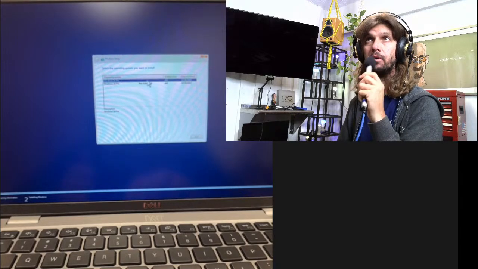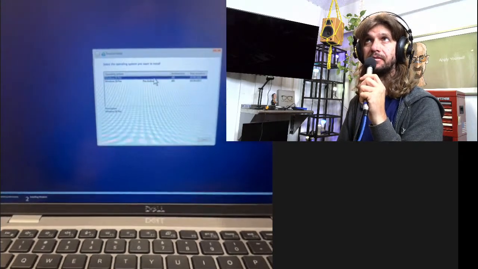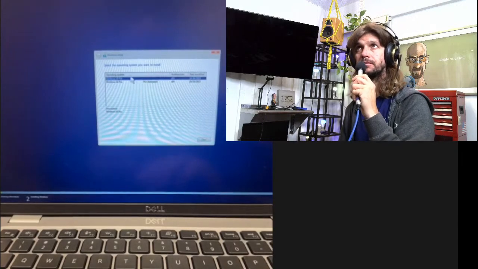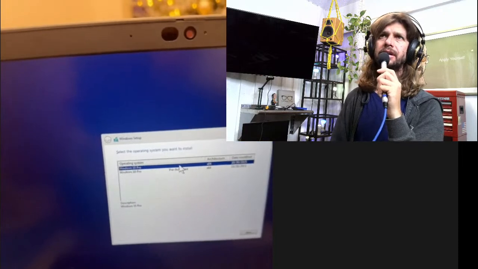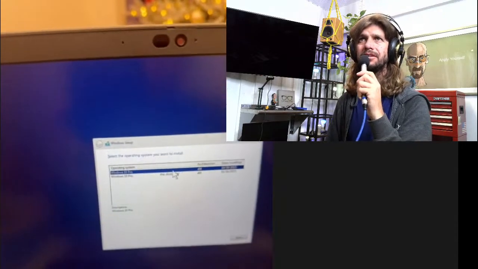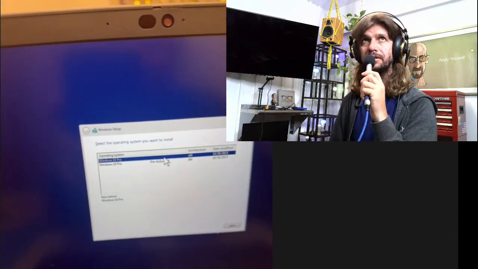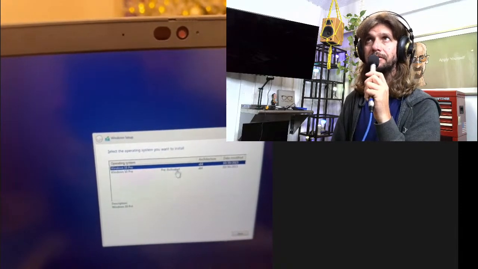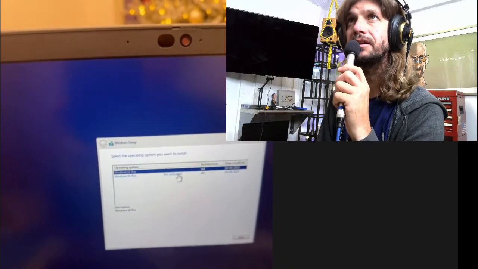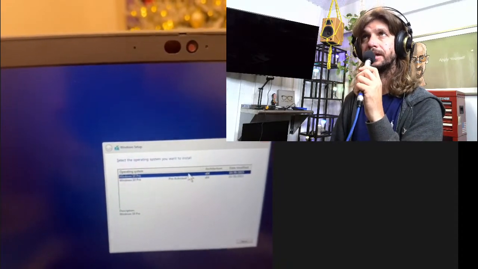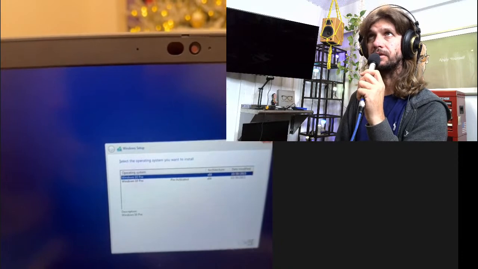You can do home, and it'll do a free upgrade in place, if that's the case. It says there Windows Pro and Windows Pro pre-activated. Interesting, maybe they've changed things. I haven't downloaded a copy of Windows in probably a couple months, so maybe I'm due to do a new one. Which one to install now? Let's just do the home version to play it safe. We're not going to break anything if we do the Pro, but let's do upgrade.